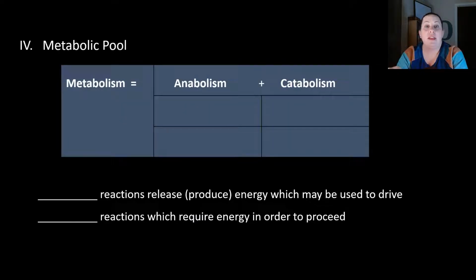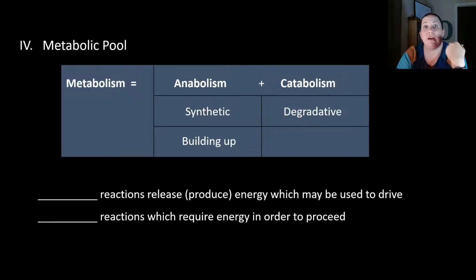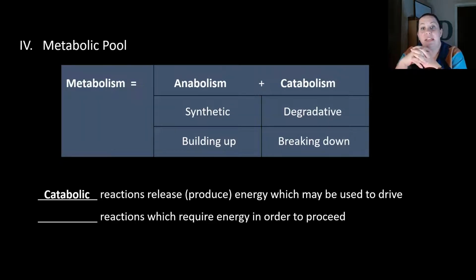Now, guys, what about if glucose is not present? Glucose has been talked about over and over for glycolysis and that sort of thing. Well, guys, remember that metabolism is all of your chemical reactions. This includes the anabolism, which is the building of molecules, the synthetic part, and also the catabolism, which is the degradative or breaking down part. So anabolism builds things, whereas catabolism breaks them down. Catabolic reactions release or produce energy, which then are going to be used to drive anabolic reactions. We have to break down our food, releasing energy in order for us to build other things.